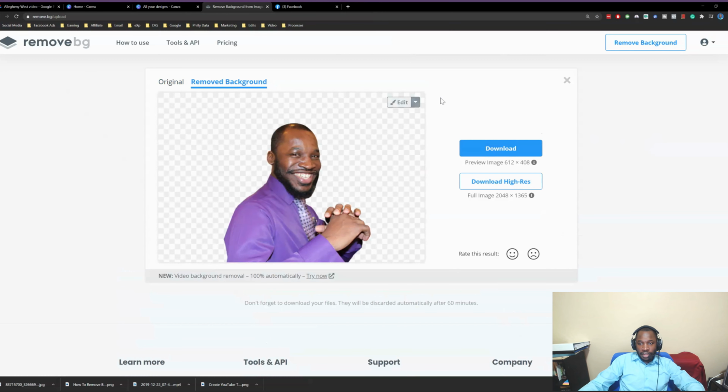So you see that easily it removed the background. And this is why remove.bg is the easiest and the most preferred, because it does that work for you automatically. It's so easy to use, and you can right click and copy this image and it's in your clipboard to paste where you need, or you can just download the image and open it up, and you can see the image is here for me with the background removed. So that's one way to remove the background using remove.bg.